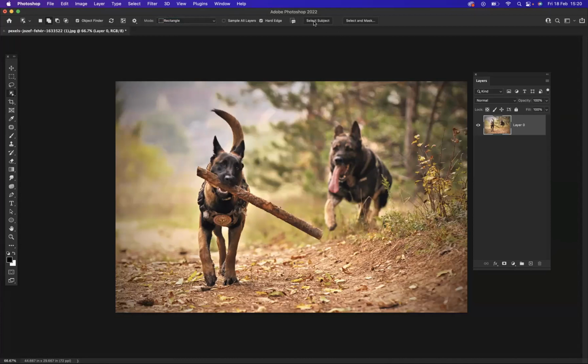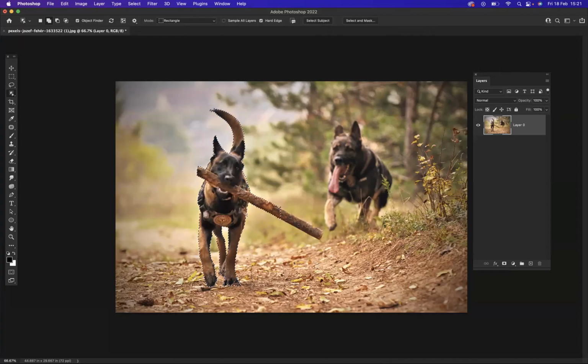You also have select subject up here, which does quite a good job straight away. All right. So as you can see, I'm not doing much, but getting a very good result from a selection side of things. But in the new update of the 2022 version of Photoshop, as you can see, when I'm hovering over the figures here, Photoshop is saying that is a figure I can select for you. So with the tool, what I'm going to simply do is hover over it, click with my mouse, and now that is selected.